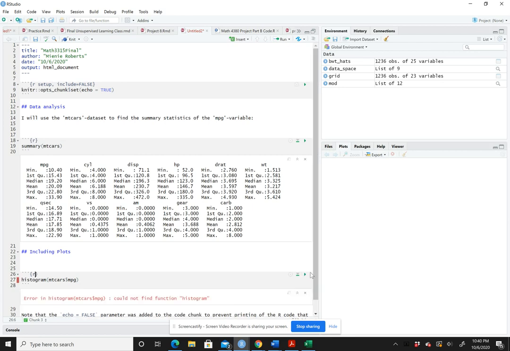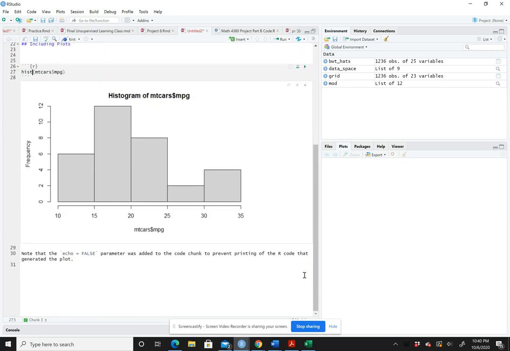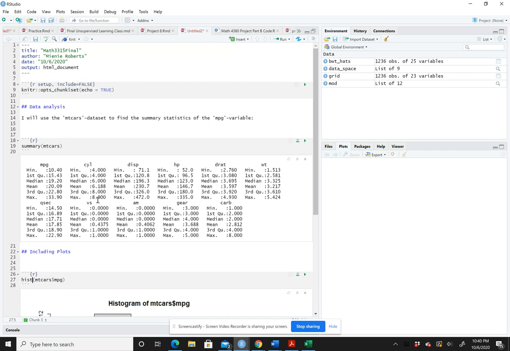So you run the code over here. Oh, I'm sorry, the command is hist. So there you go. And there is your histogram, and then you can continue with your data. So this is actually your data visualization now. So you could change this to data visualization. Let's call that data visualization.